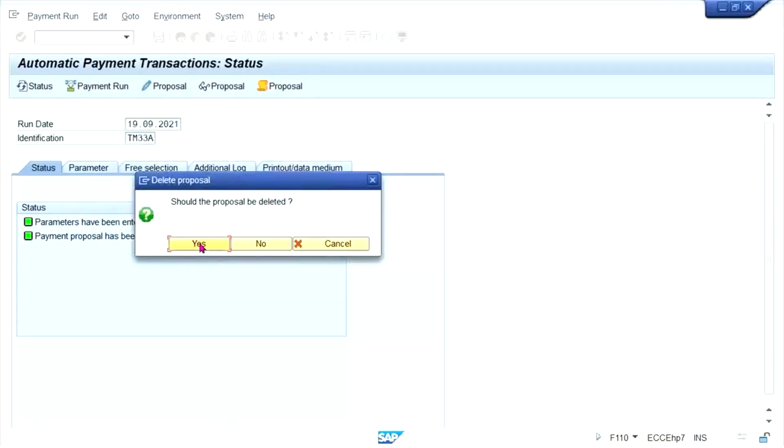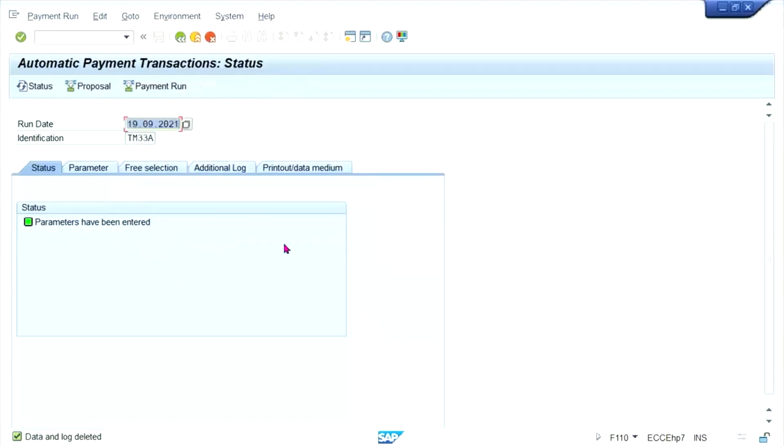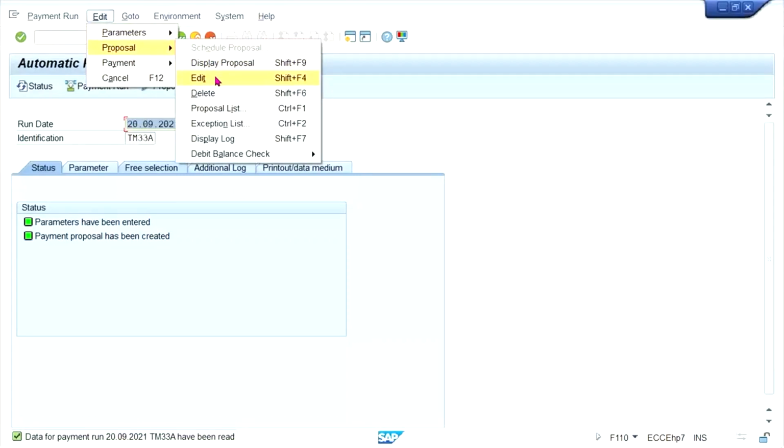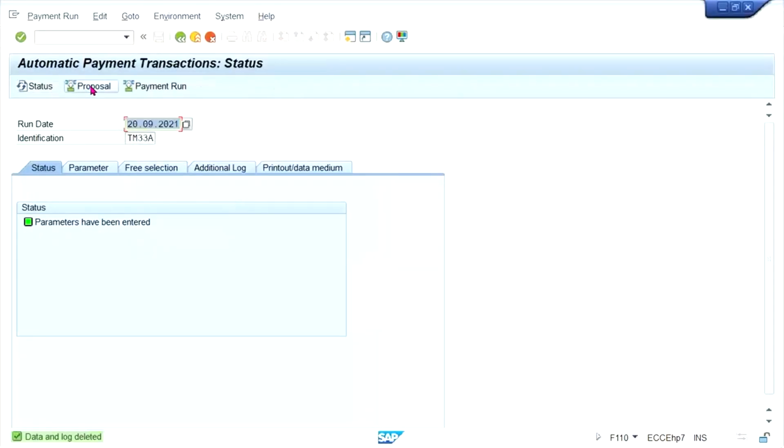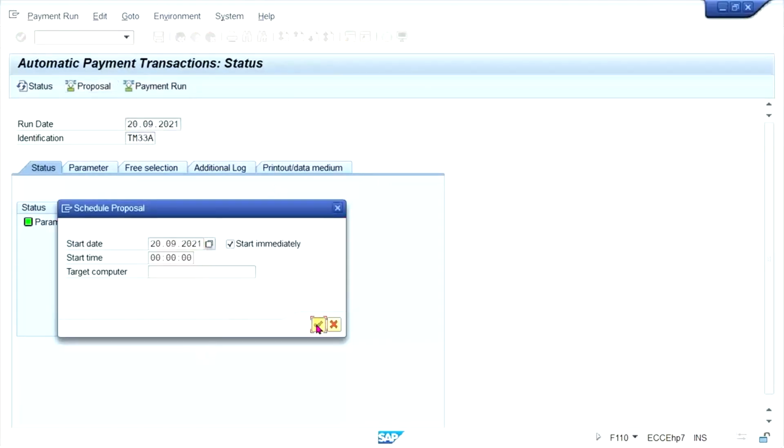Once you delete the proposal, then what is happening? Because here we are in a halfway journey only, right? So the system is saying that one proposal is already run for this vendor. So either you need to delete the proposal or else you have to run the payment on the 19th itself. So I have deleted the proposal, go to the 28th, and then delete this proposal also, because an error has taken place, guys. So delete this proposal and run the proposal again.